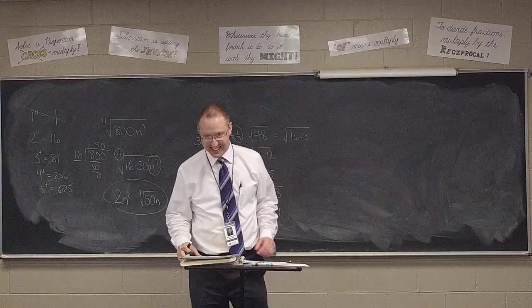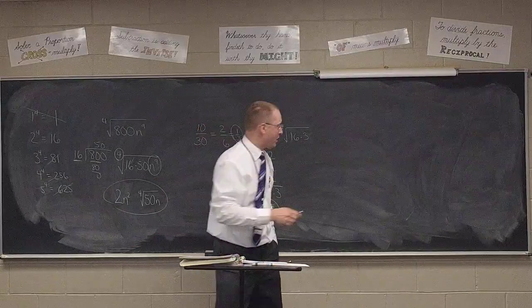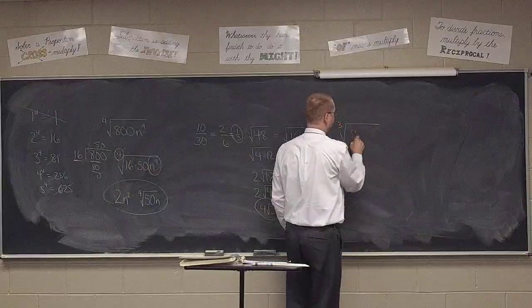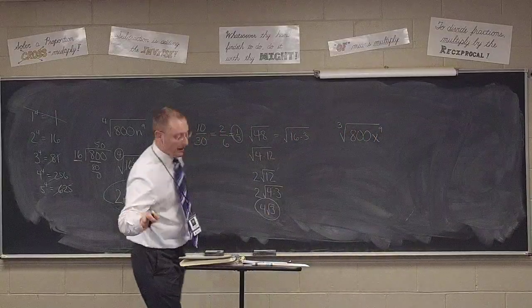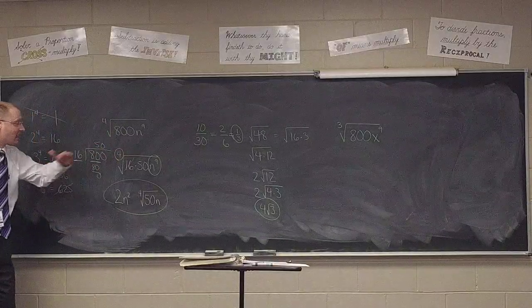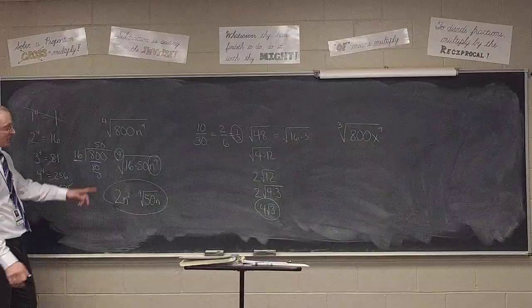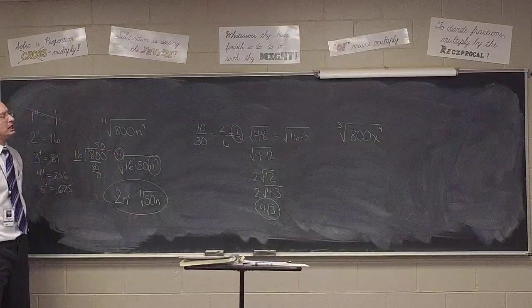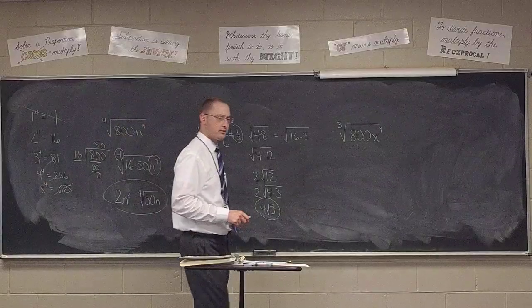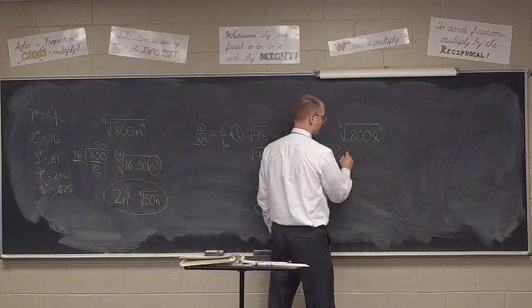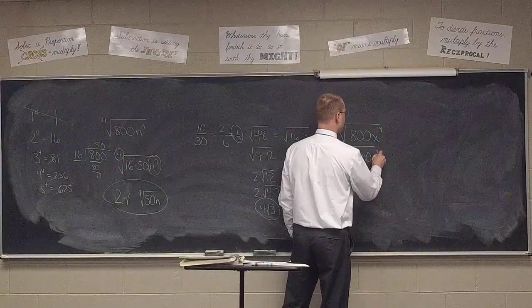All right. Let's see, number 11. Let's bounce over here to Lana, where we had the cube root of 800 x to the 9th. And Josh just factored an 800 for us, did 16 times 50. But that was for a fourth root. And 16 is a great fourth, but it's not a good cube. So, Lana, in the homework, how did you factor the 800? 8 times 100. Of course, don't lose the x to the 9th for now.